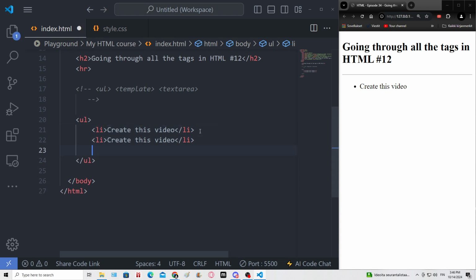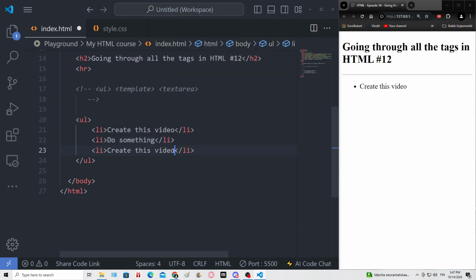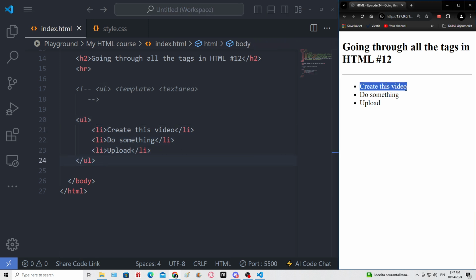Then copy this. I'm gonna paste it a few more times. Then we can say do something and upload. So yeah, that's an unordered list. So basically we have some things and they are all listed in with these bullet points.